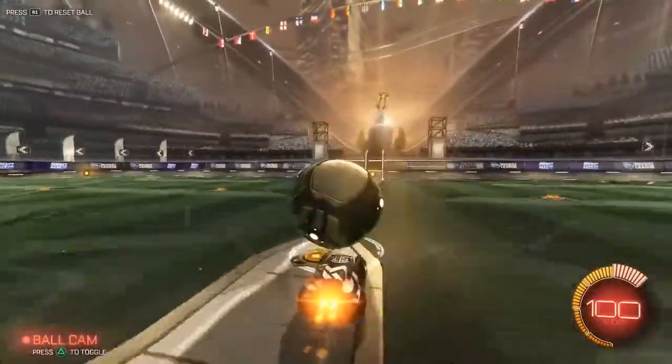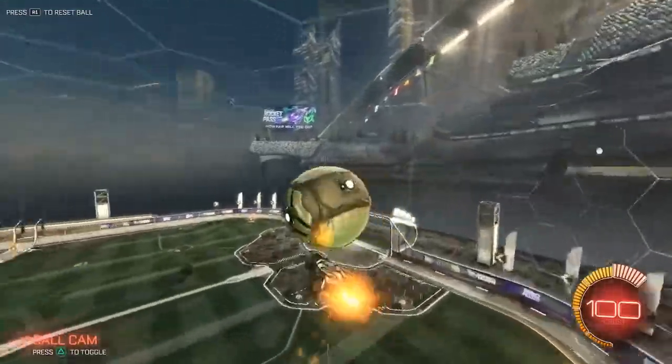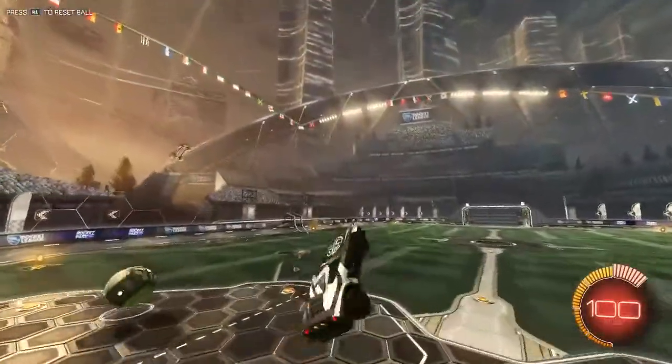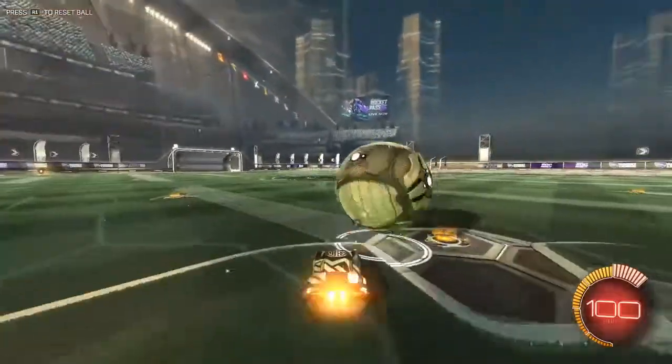So I can try to demonstrate this. So you see, look at that. The ball is kind of stuck to the nose of my car, right? I'm getting constant touches on it with the nose of my car, and feathering my boost and a bunch of different skills used to air dribble.